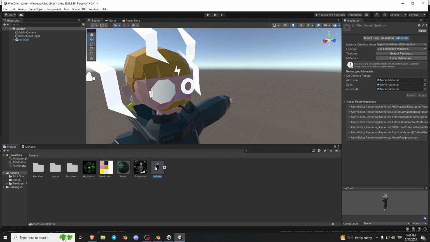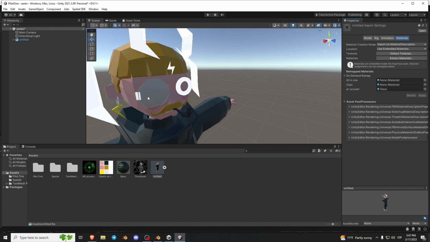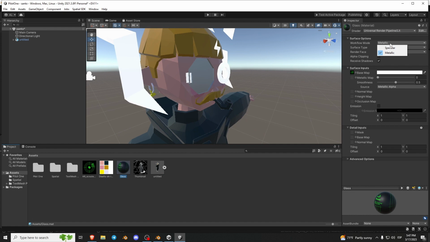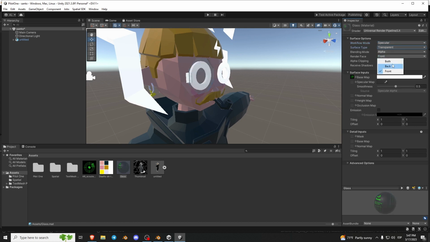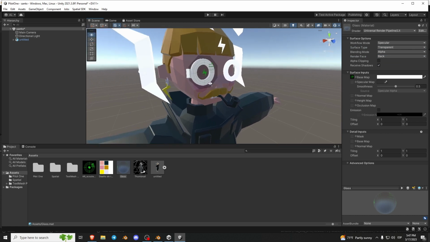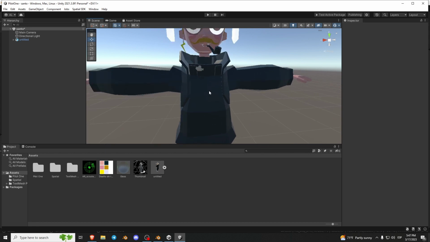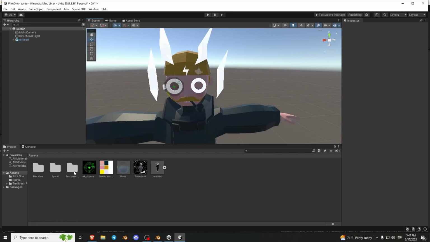Okay, we are going to click here on the avatar, and when it says scooter here in material, we are going to put and click on apply. As we can see, the material is not glass, so we have to go here. Instead of metallic, let's say it's specular, we have transparent material, and here is back. Now we have the full material working correctly. The body materials plus the glass material.